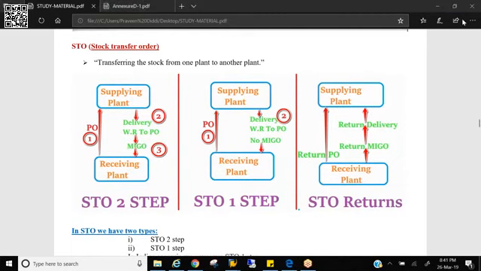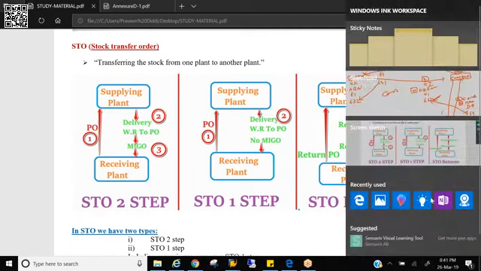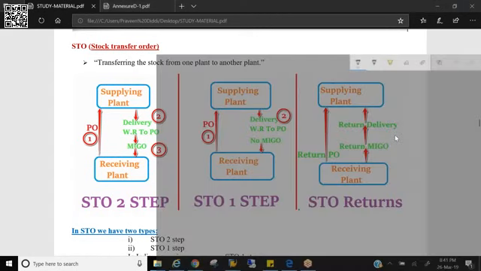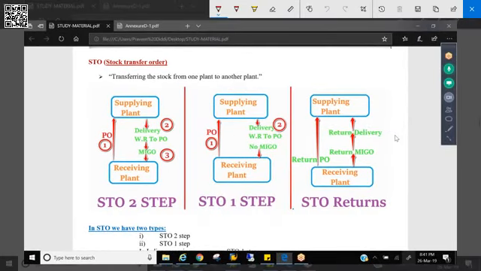See, the STO concept is delivering the stock. That means the stock movement within the company itself. There is no end customer. There is no customer in STO. It is just a stock movement between our plants or depots. We don't have any end customer here. So this is the receiving plant, this is the supplying plant. Both belong to the same company code. And this is purely an MM process. 99% of the STO process is an MM process.